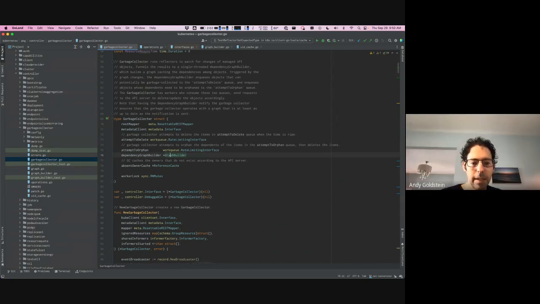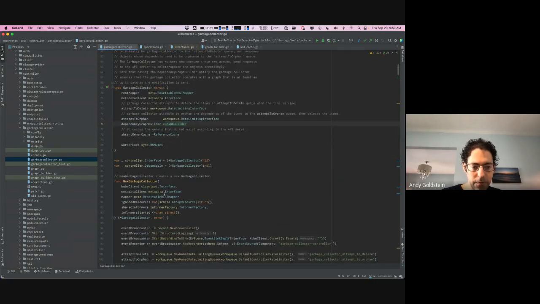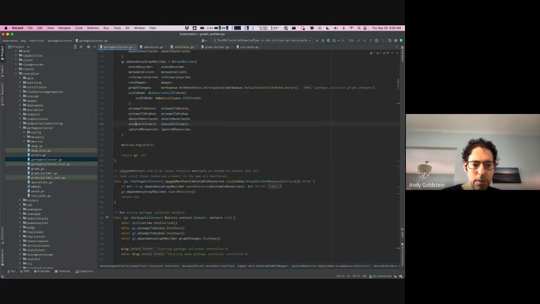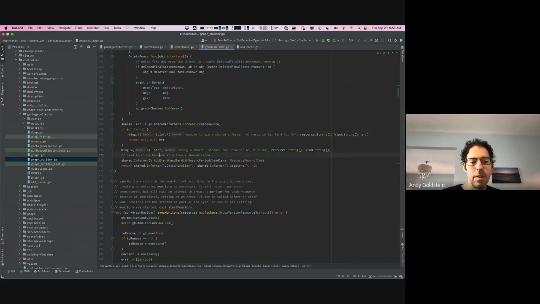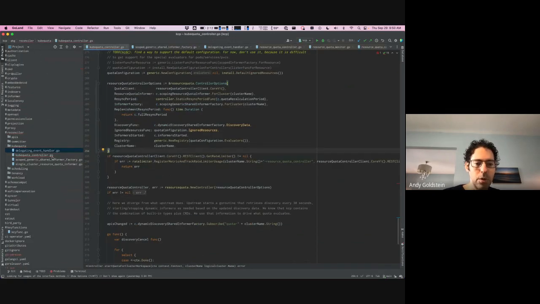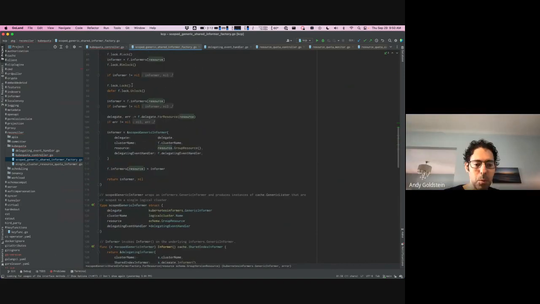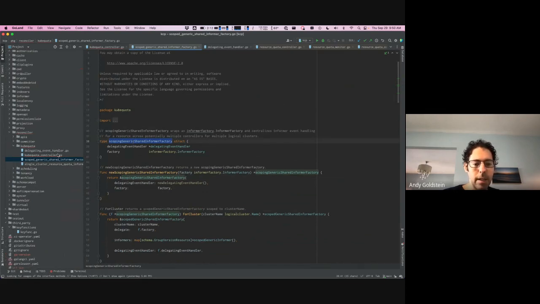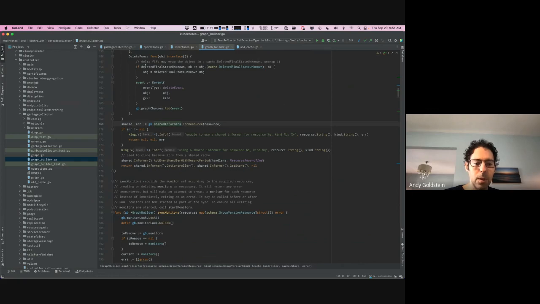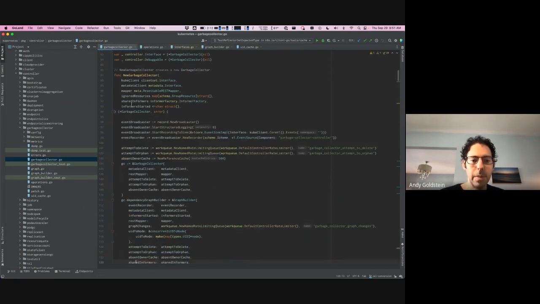And then anything that takes in the informers. This is going to do a for resource thing and add event handler. So you'll want to do the same thing that we did for quota. And fortunately, you don't have to write anything new. We'll expose it, export it, and move it to a common package for scoping, so you can instantiate it from other packages. You'll have a kube quota reconciler like we have now that uses it, and you can have a kube GC package that uses it as well. Then you'll just pass that all the way down into the constructor here and it'll be good to go.